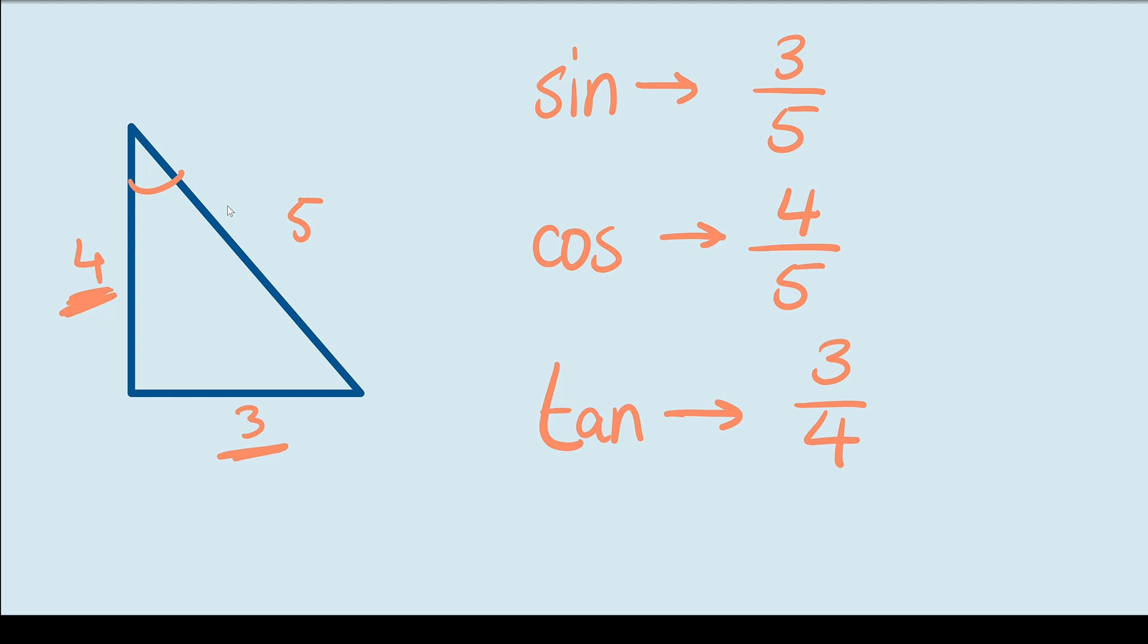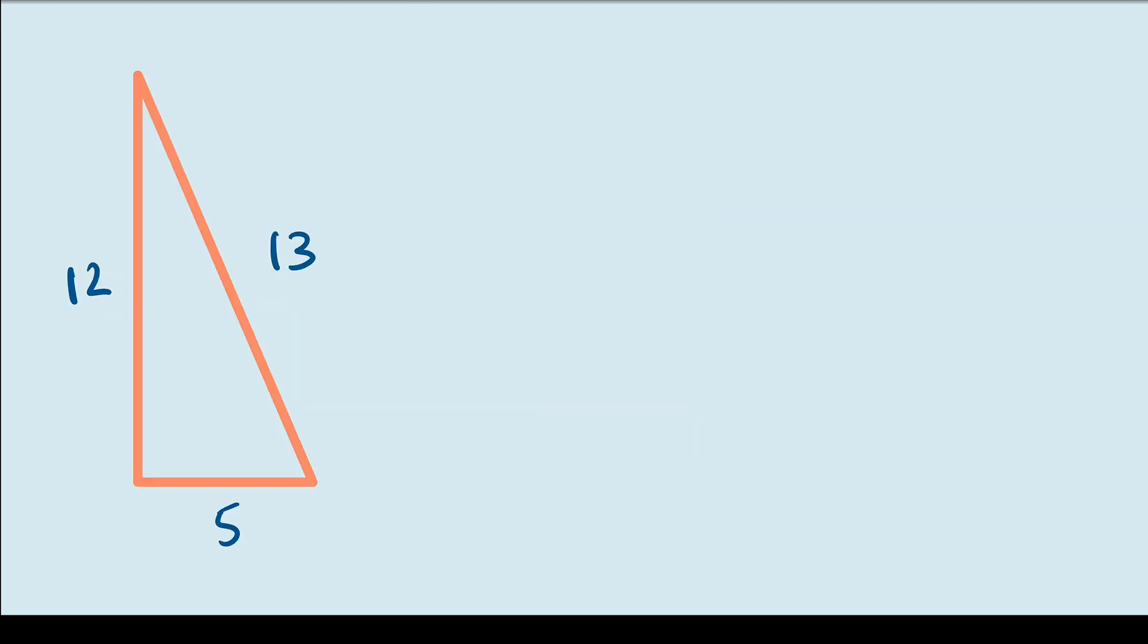Let's do one more practice problem. Okay, so here we have a different triangle with side lengths of 5, 12, and 13. We're going to be taking the sine, cosine, and tangent of this angle. Now, usually in classes you'll see angles written out like this using the Greek letter theta. So, when we're taking the sine, cosine, and tangent, we want to start by writing them like this. This is the correct way to express the sine, cosine, and tangent of an angle. So, let's get started.